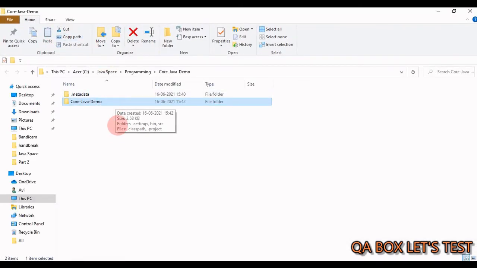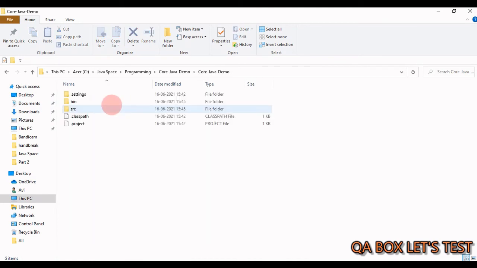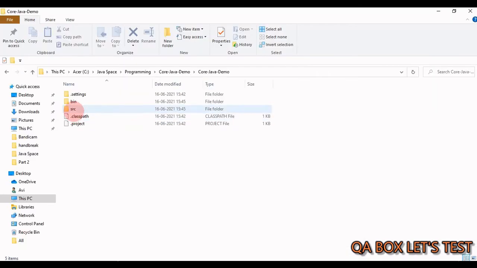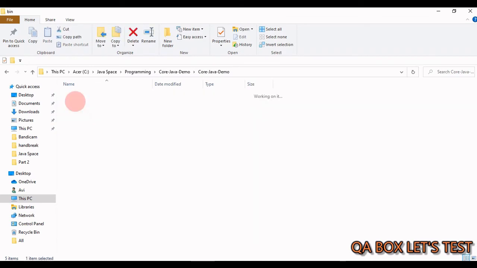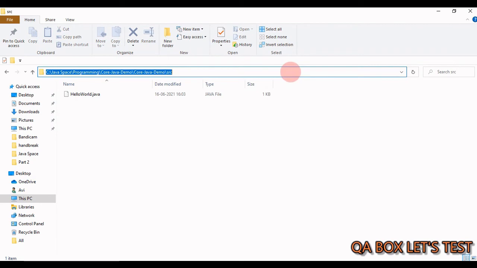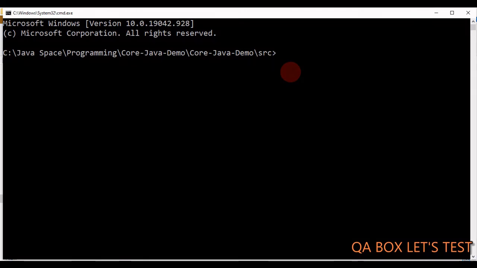An interesting thing is that our IDE automatically compiles the code that we write. I'll show you. So I just open this. In here, you only see the src, which is a package that gets converted into a folder. You have src, but you also have bin, and you see the .class file, meaning that the IDE has already compiled this. But anyway, we would like to do it from scratch to understand the concepts. So I just opened my terminal at this location.